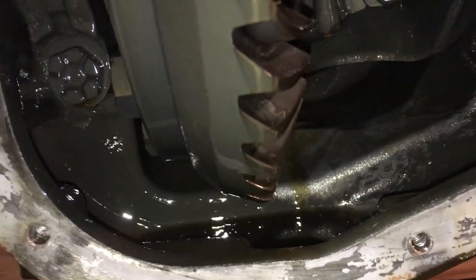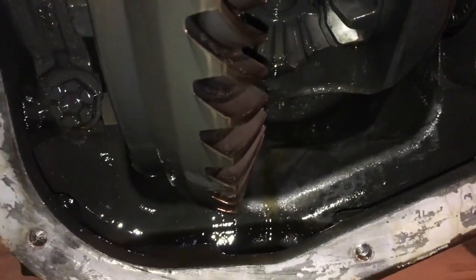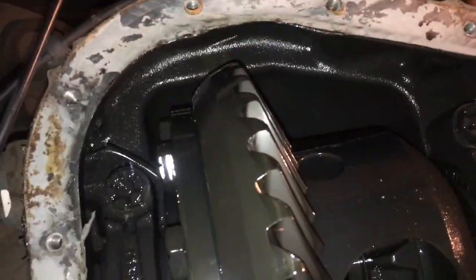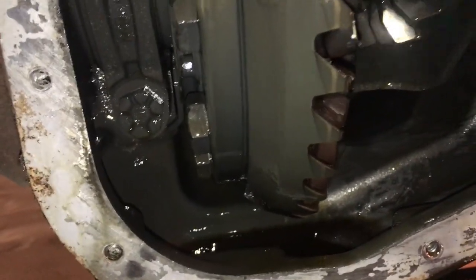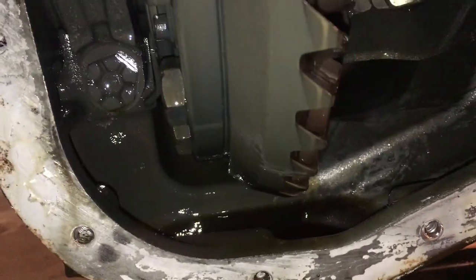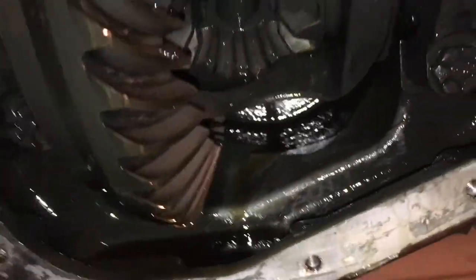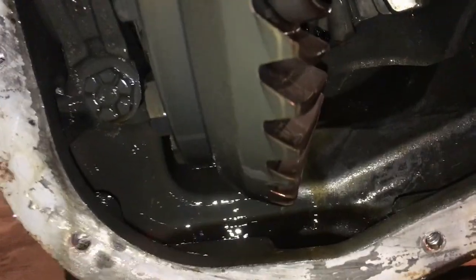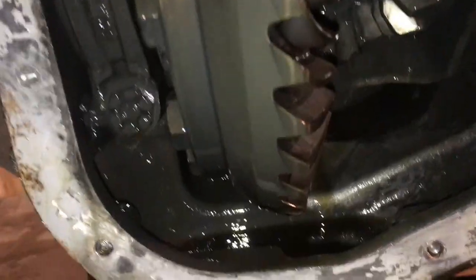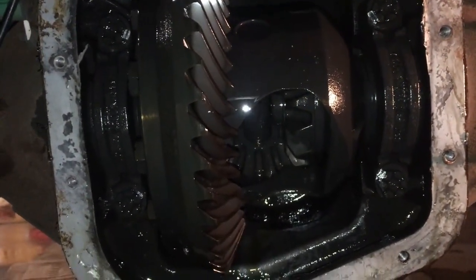Now I don't really tow anything or anything like that, and most of my driving is highway driving. I haven't really done too much off-roading. In Georgia, I've just gone a couple of times. When I lived in Virginia, I would go to the beach in North Carolina. But I'm really impressed with how clean it is in there. Because, I'm not gonna lie, it was way overdue for this, but it looks like it could have kept on trucking. So I'm happy, but that is your gears inside your differential.